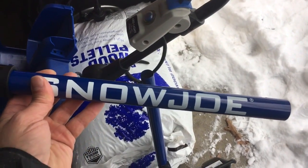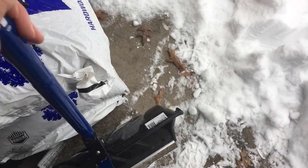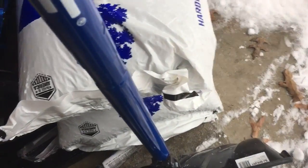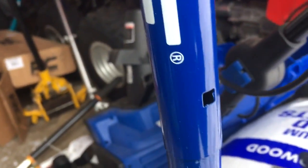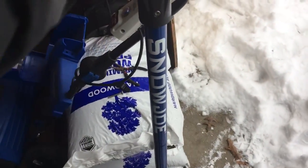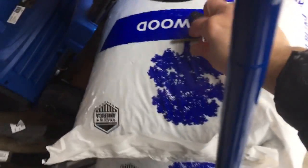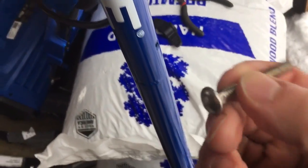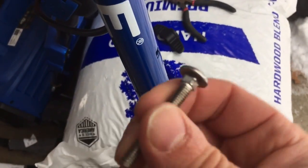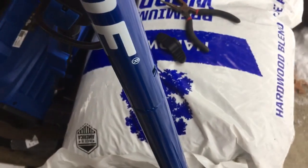Okay, so let's insert the top to the bottom, and it's pretty easy to do. Make sure that there are two square holes on this side, that one and the one on the pole. Just make sure the Snow Joe branding is out and then you know you have it on right. Then take your nut right here. Make sure that the square part goes into the square hole so that it doesn't turn on you when you tighten up the wing nut.